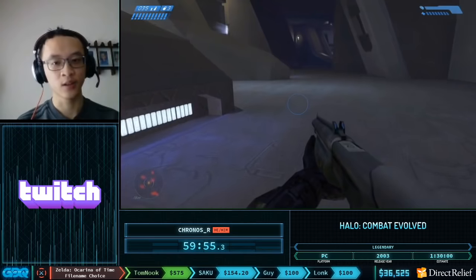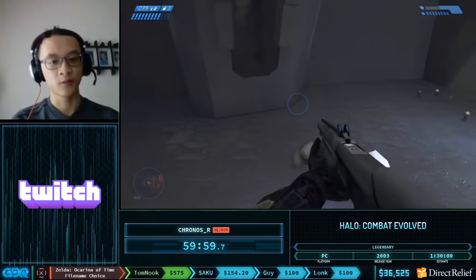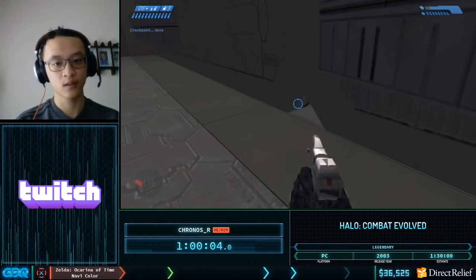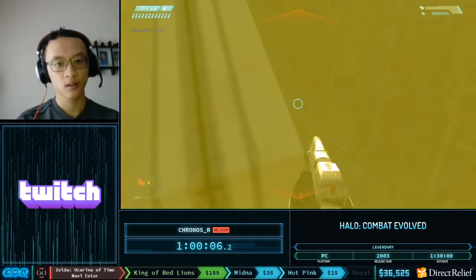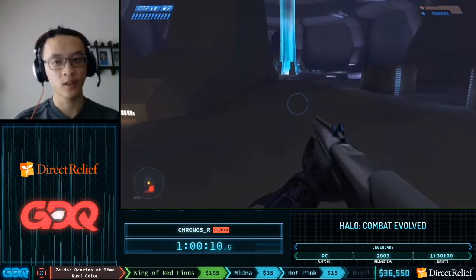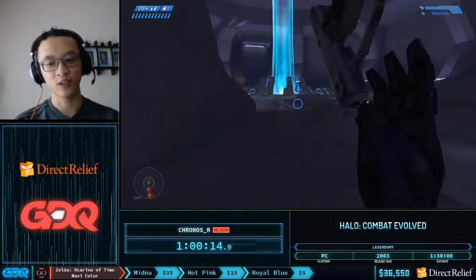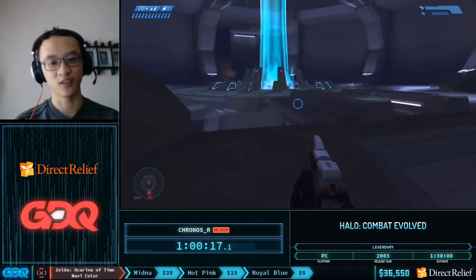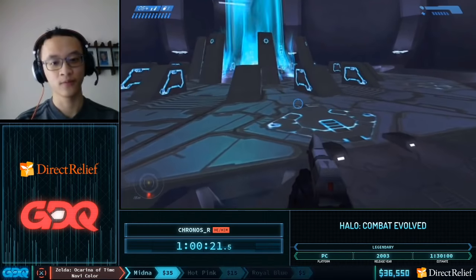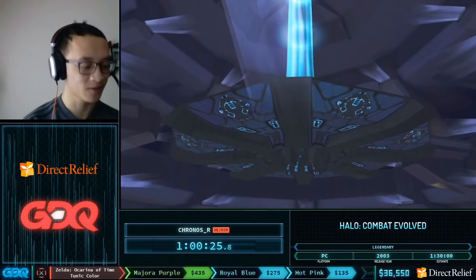Okay, now we're just heading to the trigger here. Hopefully I don't die. Okay. That was a really nice checkpoint. And I'm just throwing a grenade there. Should be able to kill an enemy or so. And that's the end of library right there.